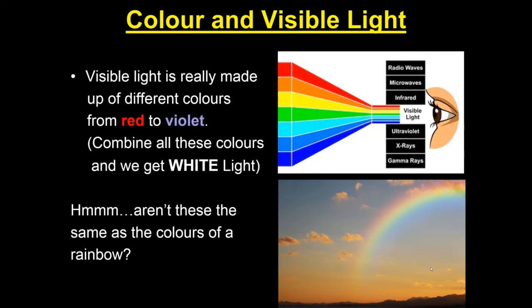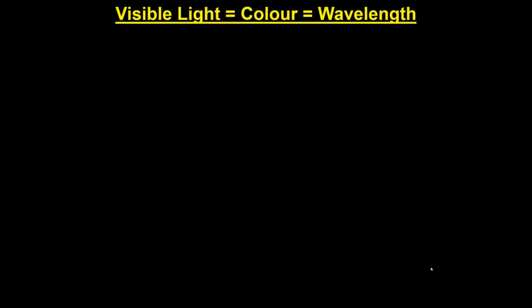So normal white light coming from the sun, this is worth thinking about for a moment. White light contains all that. Simple white light contains all that and more. So now we're starting to think about, hey, is there more to light than meets the eye? Sorry for the pun. Anyway, so visible light, what we see as color, corresponds to different wavelengths.